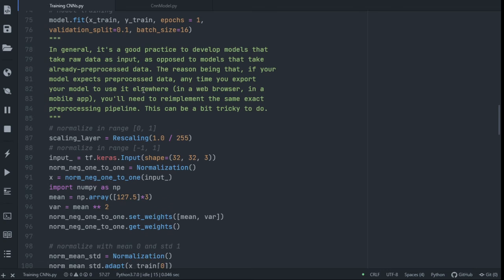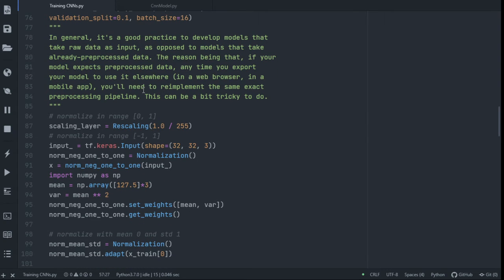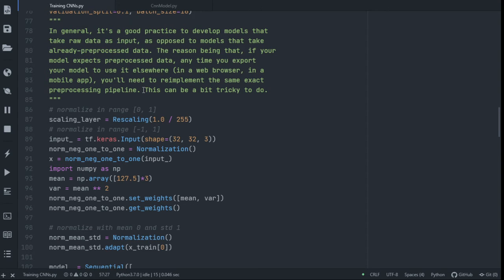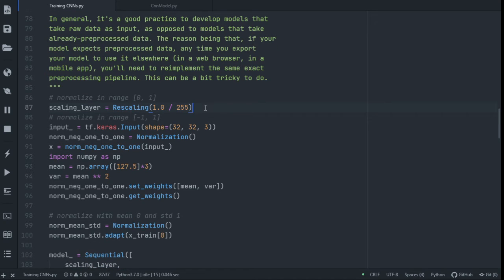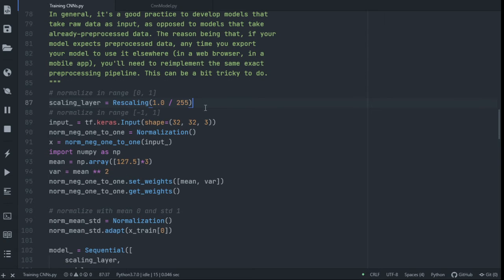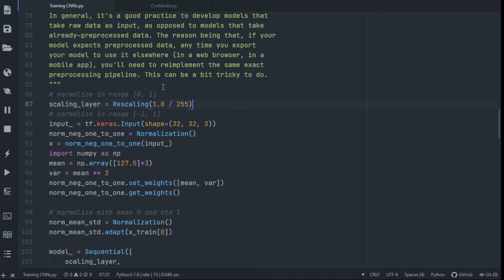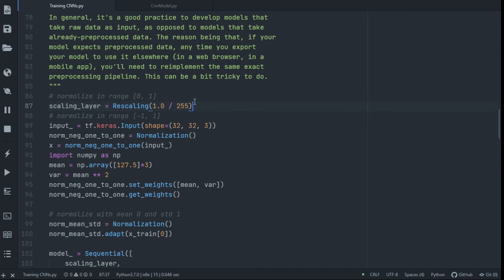You convert to TensorFlow Lite version. You will find that it will be very tedious to do. In fact, maybe it's not really been implemented in terms of the preprocessing functions that you can use. So it's always best to do the preprocessing within the model. So that's what we are going to cover in the section that follows.